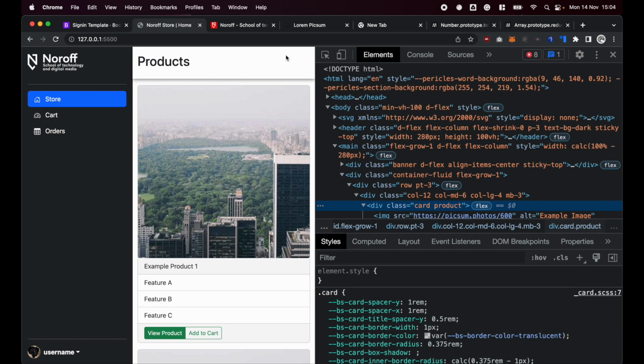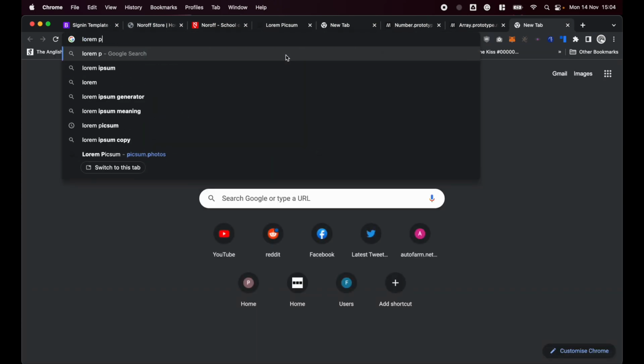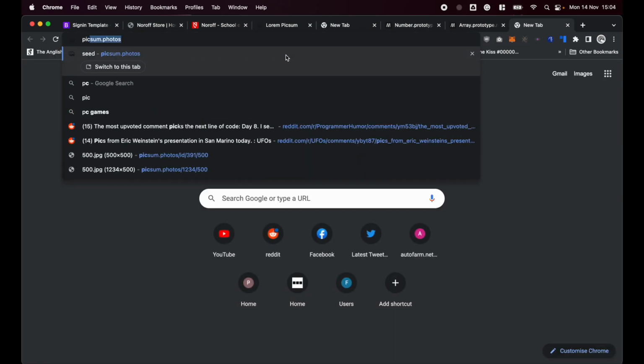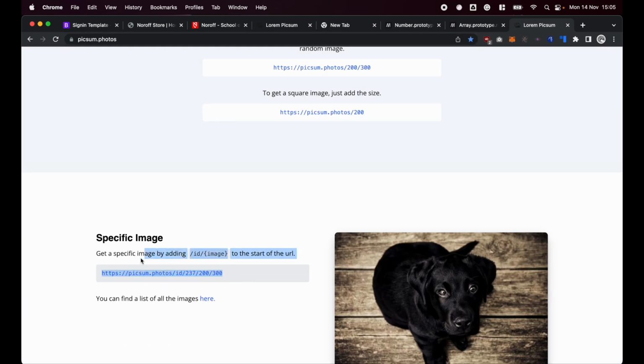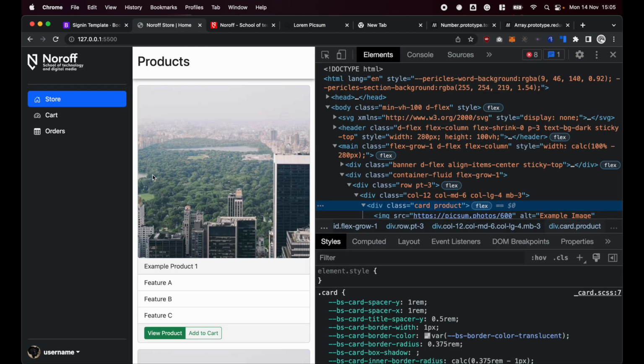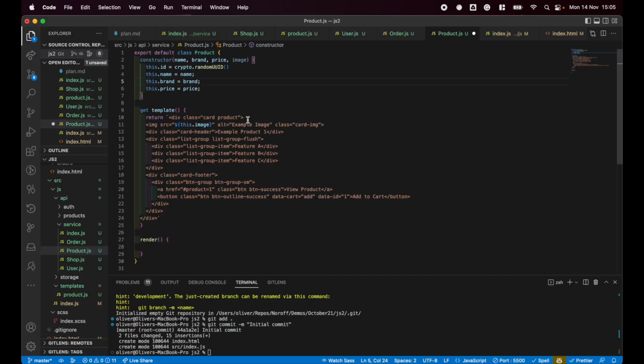And maybe I'm going to pick an example image, use the timeless picture of a dog. So if an image isn't provided, there's going to be a backup, a placeholder image.